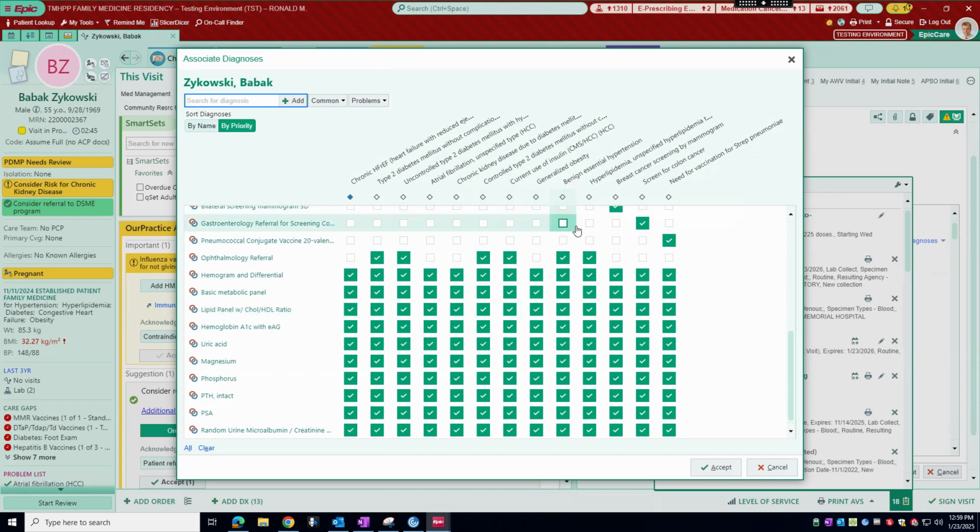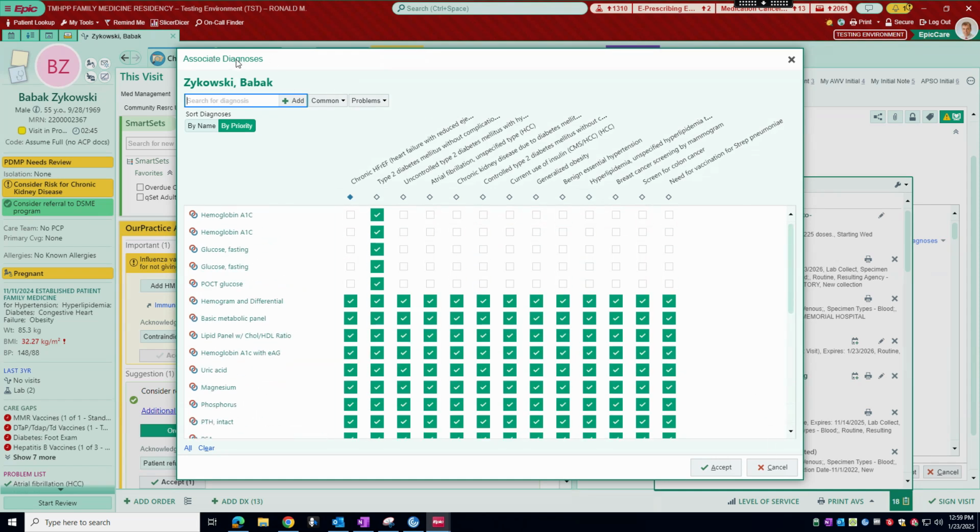So a little bit of time spent configuring this on your visits will make your note look more concise, nicely broken out by problem. Just to know, you can use that associate diagnoses area to clean this up. If the only reason I need a hemogram is for the atrial fibrillation and the chronic kidney disease, then I can do that.